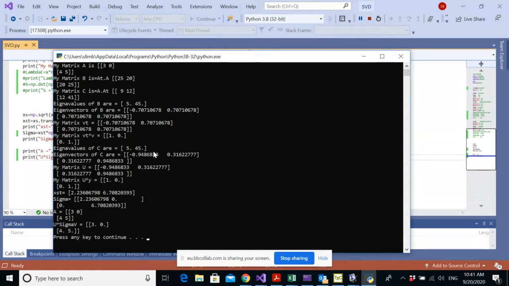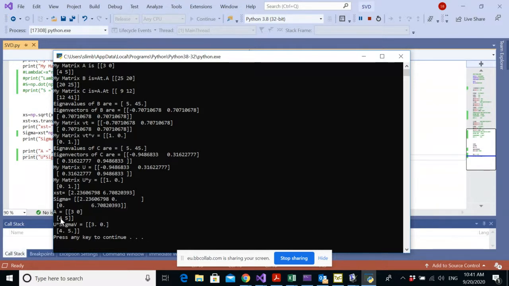Okay, and hopefully in the next example, next time, we'll work on an example like this. Now, I'm verifying that the product of the two eigenvectors gives an identity. Beautiful. I'm computing the square roots of the eigenvalues. So basically, 2.23 is the root of 5, and 6.71 almost is the root of 5. And replacing these sigmas, sigma 1 and sigma 2, on the diagonal of the identity matrix, I get the beautiful sigma matrix.